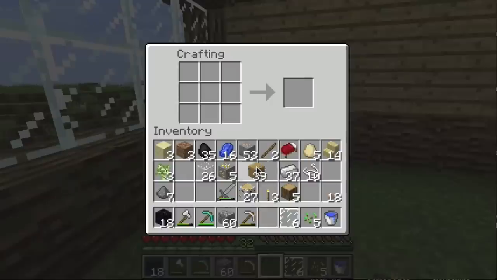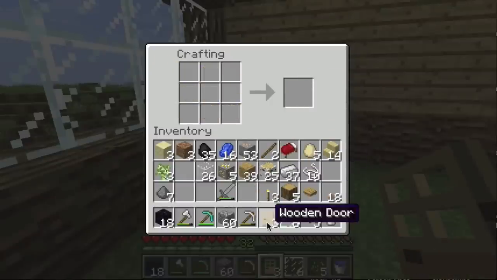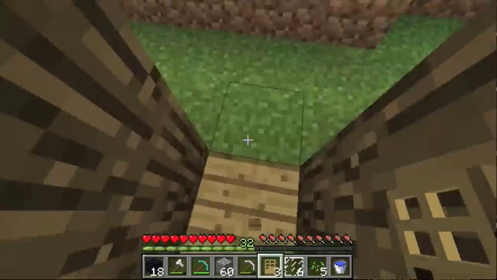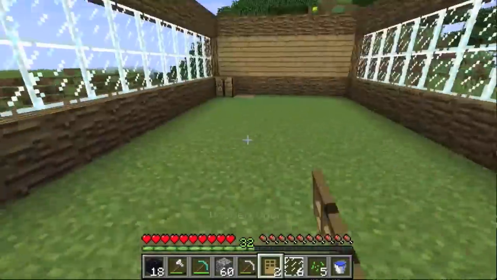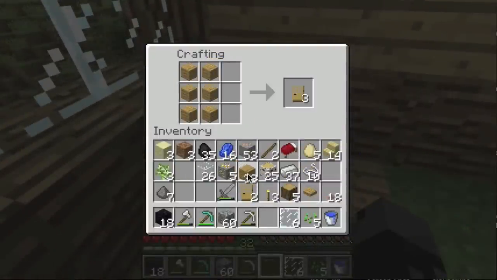Let's craft a door. Let's actually use some of this wood because we're not really using that. Three doors. What? Oh, I put all of my wood in. I am the fail. Well, actually, did I put all three in? Let me see. Does it just make... Oh, it just makes three doors now. That's weird.